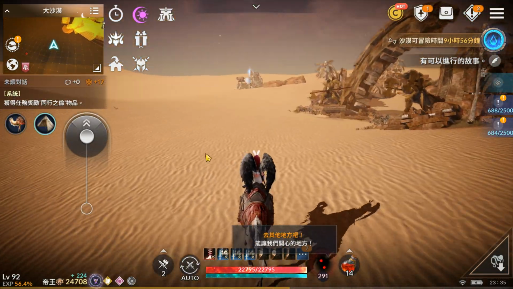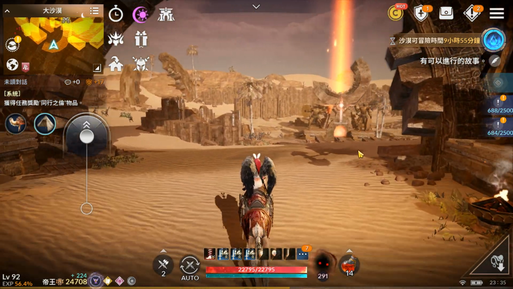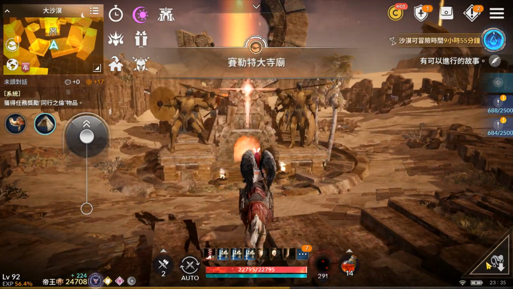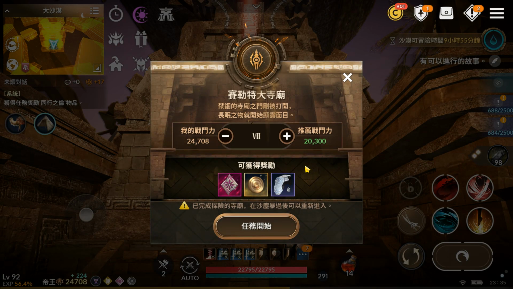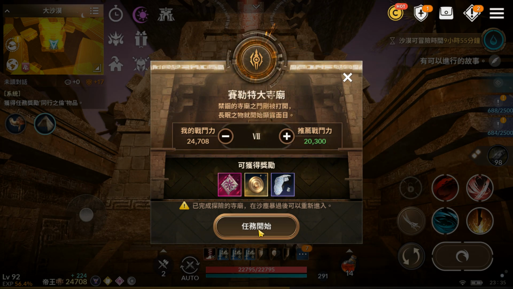Okay, so here. Yeah, I would say they did a pretty good job in terms of the graphics, how it looks, the whole vibe. Okay, let's go. This is the relic defense. Highest tier is 20.3k CP. Let's do it.